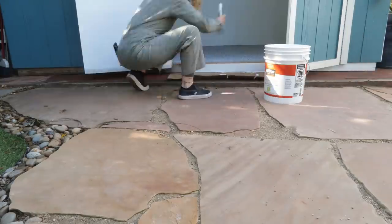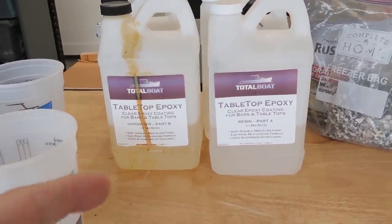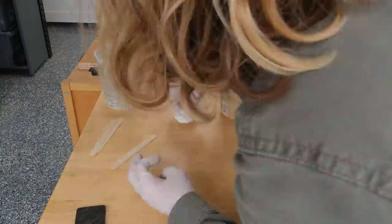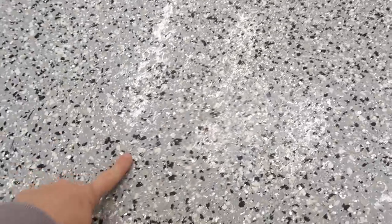Let's let this fully dry and then we'll throw a clear epoxy coat on it tomorrow. Doing some final touch-ups — painting the bottom threshold white and the inside of the door where the sprayer didn't get. Hear me out: I know this epoxy is not specifically for flooring, but it's great for sealing wood, and the flooring in the back is wood. The floors look great — I'm stoked I did the epoxy over the top. It holds in the chips amazingly and has a nice clear coat. Now that the floors are done, let's move in some furniture.